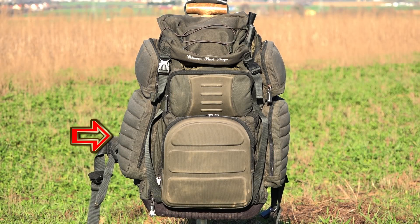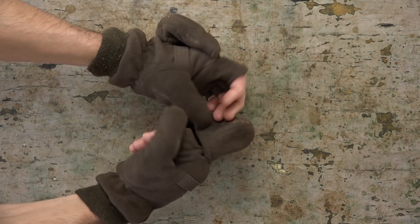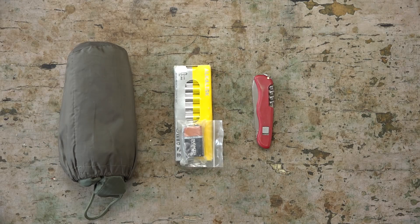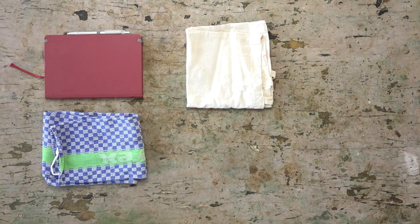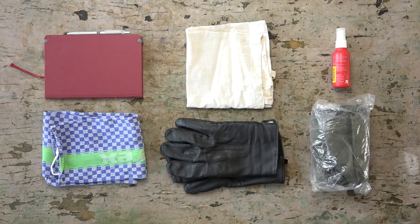Now to the left lower side compartment. Here I keep some spare headphones, a woolly hat in case it's colder than predicted, and some very handy and warm gloves. A rain cape, spare batteries, a pen knife, and a multi-function tool I keep in the upper middle pocket. And in the lower middle case I have a notebook, a towel, a cloth bag for the random mushroom hoard, working gloves, bug spray, and the backpack's rain cover.